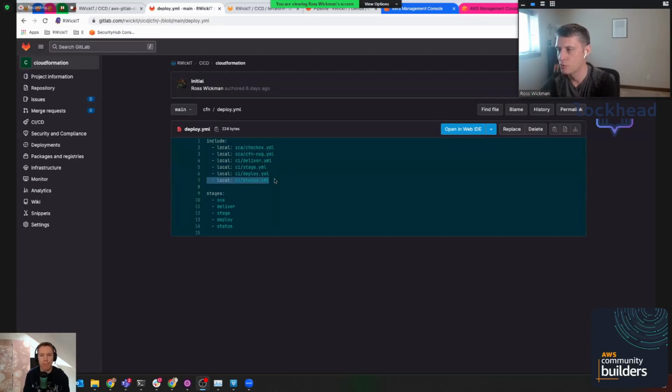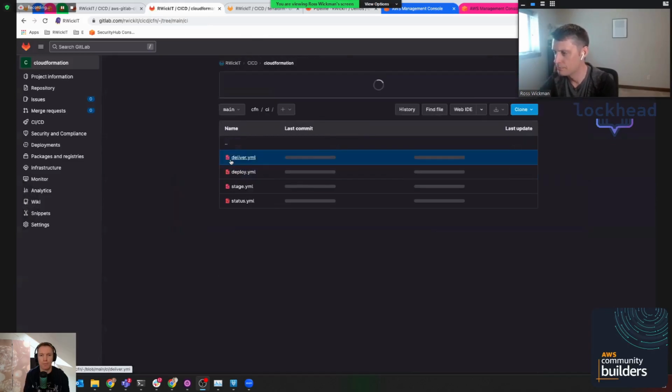I can add or remove or create other template files to import or reference into my project to do even more. If I want to copy an entire directory to S3, or I want to push a Docker image to ECR, I can do that, and I can add that to an existing stage, or I can add additional stages and do that. So it's all referenced right here.